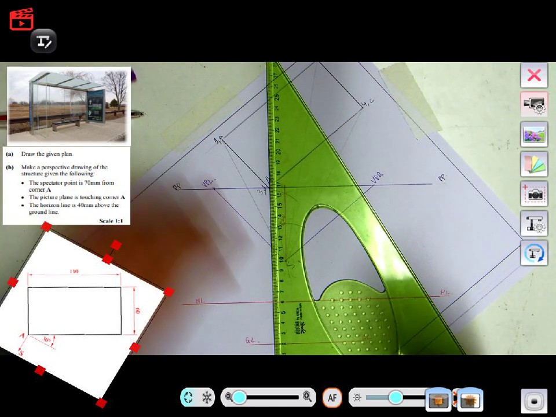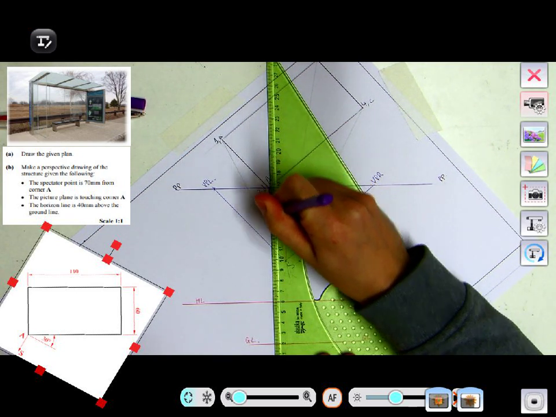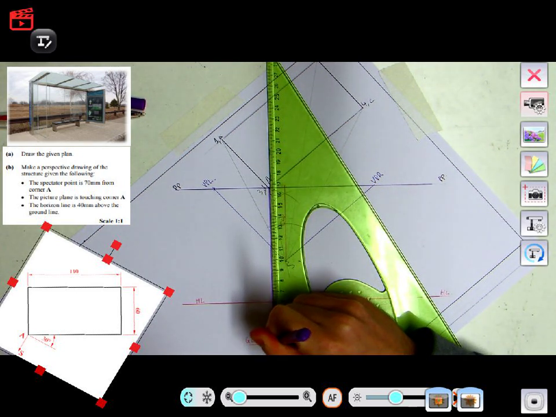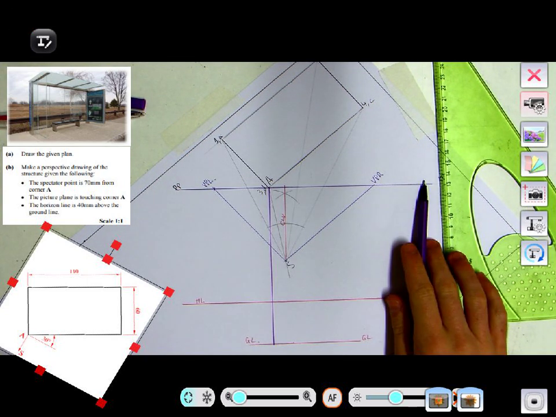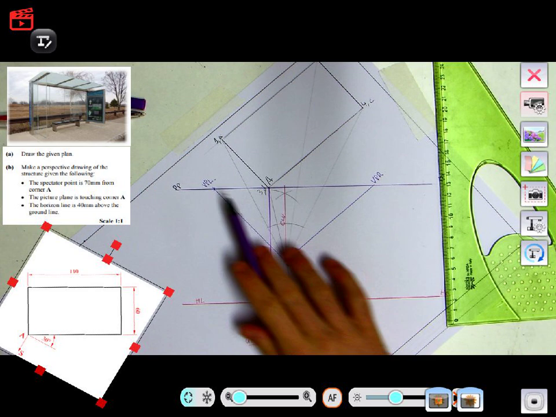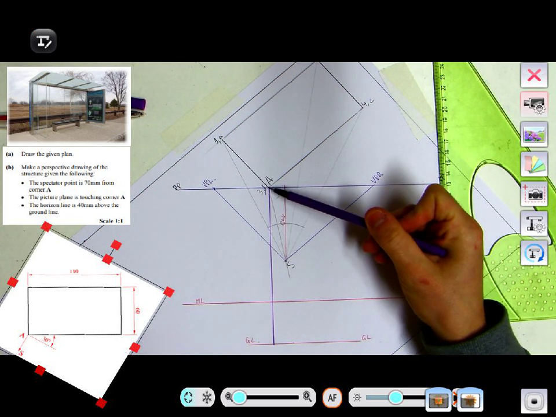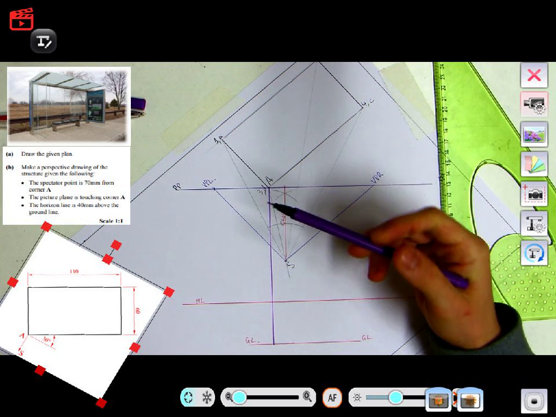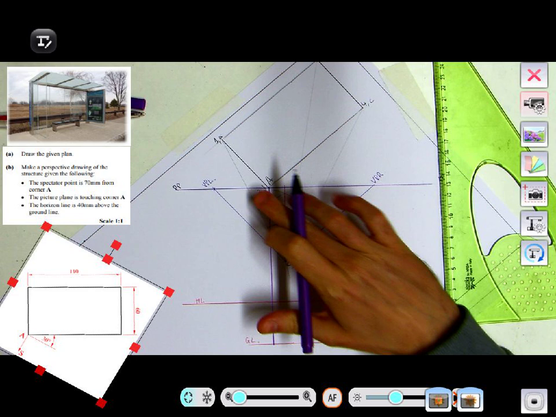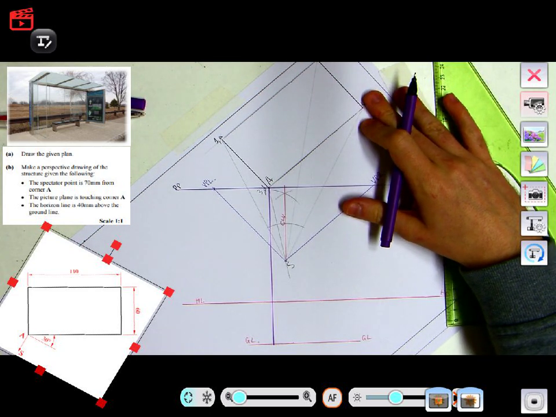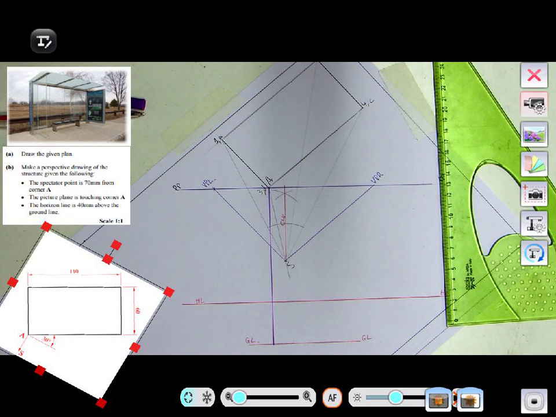So the reference height line is the true height upon which everything is measured. If we were to measure on this picture plane, this is the real height on the picture plane of any object. And as we can see, corner A is touching the picture plane, therefore it's going to measure the exact same measurement as is given in the question. Anything further away from that, as we know from perspective, will get smaller and therefore will look smaller in our perspective view, but it will still in reality be the same size.